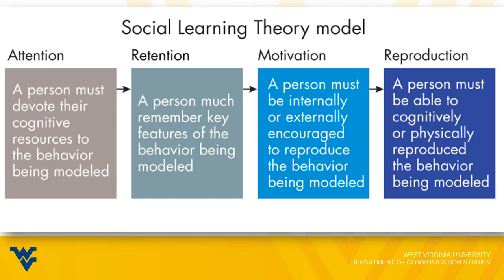Attention means we're focusing on the stimulus. We're actually paying attention to what we're watching. Retention means we're putting that information that we gained from viewing the stimulus into our memories for further use, saving it for later. Motor reproduction means we can physically reproduce the observed behavior. If you can't physically do something, how could you possibly reproduce it? Finally, motivation means we have some reason for modeling the behavior. Why would we want to do this? We must get something out of it or gain something in return.